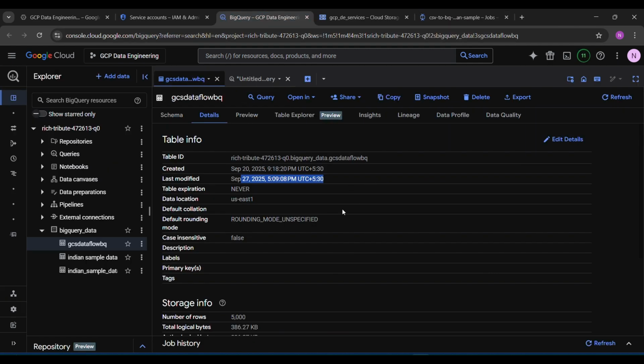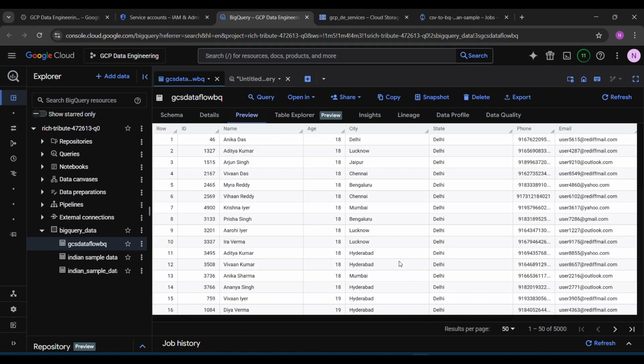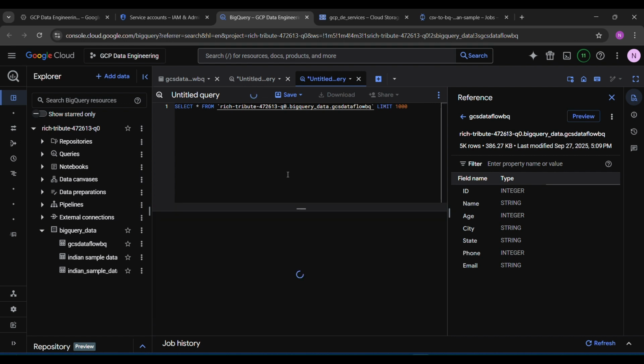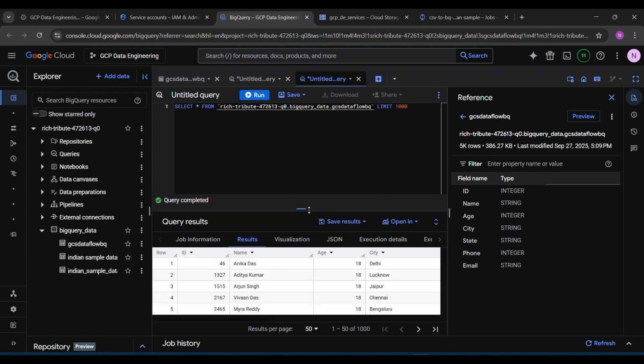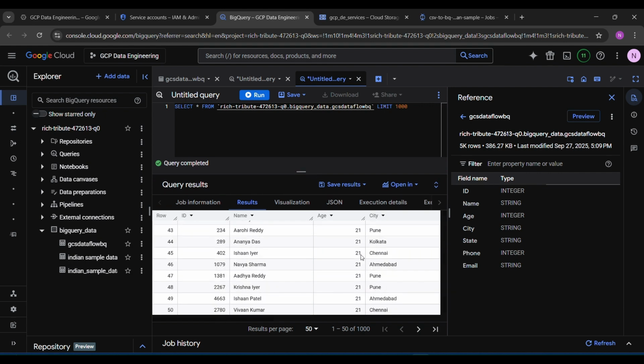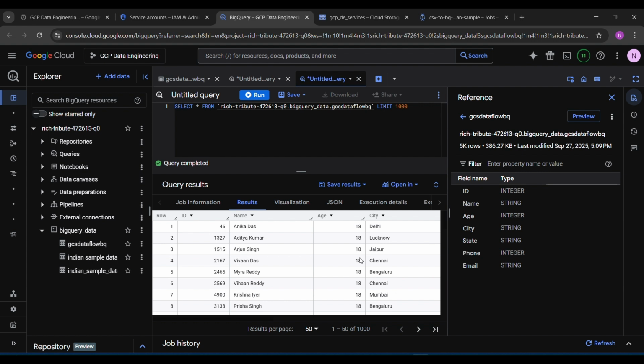So it has loaded the data into BigQuery successfully. Now you can query the data, visualize it and use it in your enterprise visualization, make data science projects or other useful things.